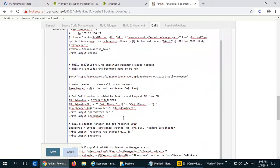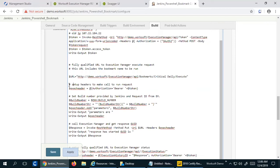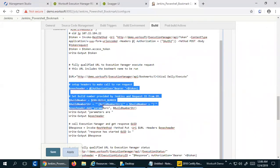And the next steps are calling a couple of other APIs to keep the polling or keep the execution active in the console output. Otherwise, if you just execute an API call, as you may know, once this line of code is executed, it will basically say the build is successful. How do you ensure your build in Jenkins is successful based on the success of your automation, right? How do you connect them basically? So is your success of the automation 100%, or does it have some kind of a tolerance, right? Is 70% okay, 80% okay, or 90% okay? Or these are my three critical jobs that must execute successfully without a failure. Only then could the Jenkins build be considered as deployable into production, etc.